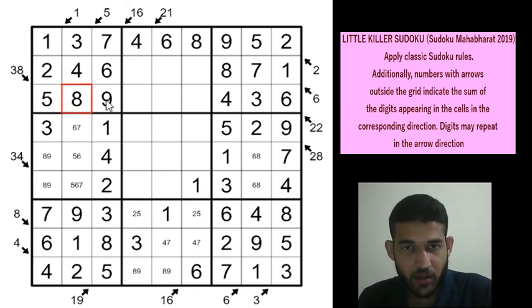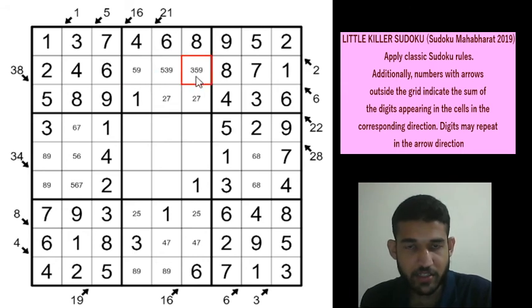Okay, along row 3 remaining digits are 1, 2 and 7, but 1 is in column 5 and 6, so this will be a 1, and this will be 2, 7 in some order. So this will be a 5 or a 9, this will be 3, 5, 9, this will be 3, 5, 9. Are all the totals satisfied? Okay, this total we still have to satisfy, 38, and this total we still have to satisfy.